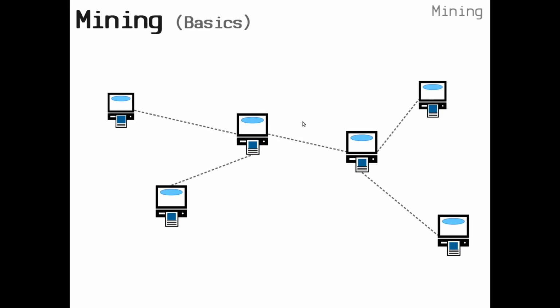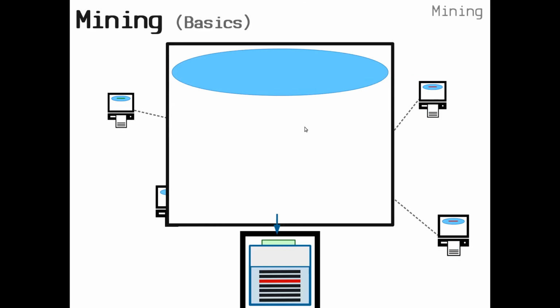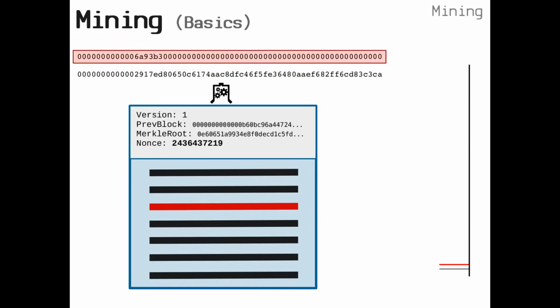So I had a quick question here. You're saying that each node has its own value for the target value, right? I've never thought of this, but there is a possibility that I mine a block which is below my target value, and I give it to my neighboring nodes, and maybe the target value has changed, or for some reason the other nodes don't have the same target value. Is that a possibility, and how does that work?